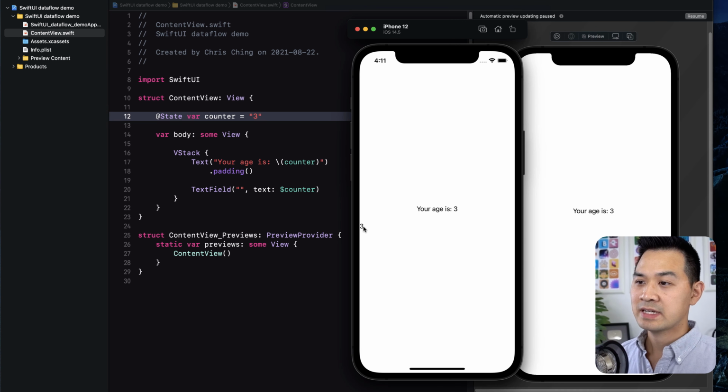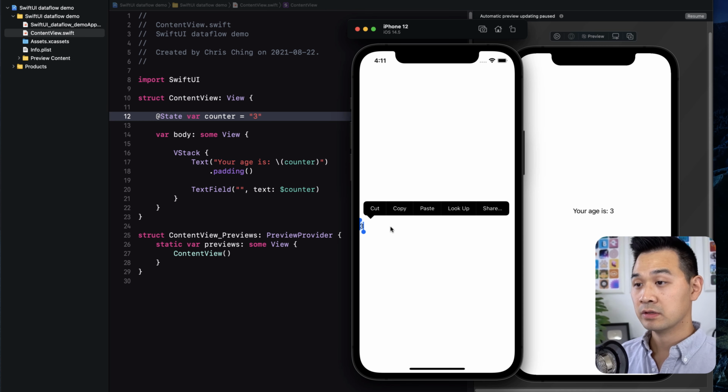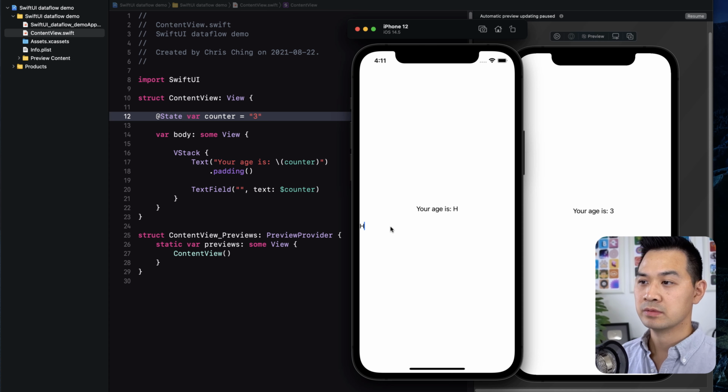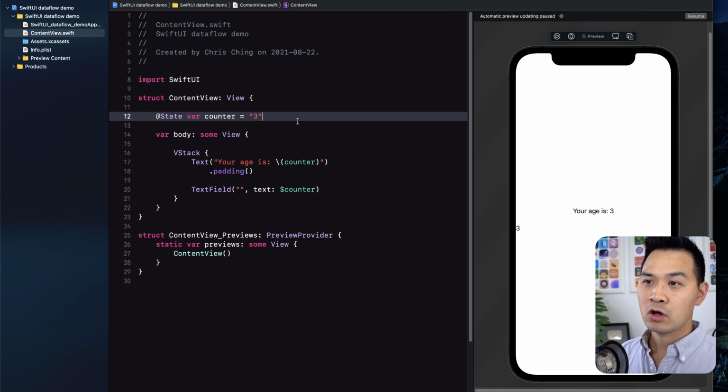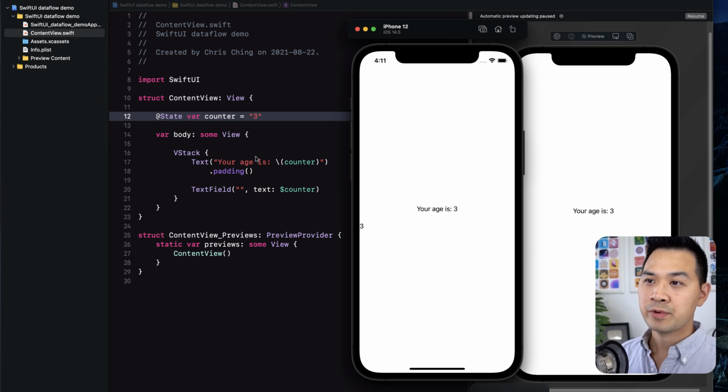All right, so we have our text field here. You can't really see the outline, but I can actually type something into it. So in this case, what's happening is that when I launch it, it's reading the value of the state property and it's putting it into my text field. See, by default, it's 3, so it's reading 3 in there. And this text label is also reading the counter state property. However, this is a one-way relationship, so it's only reading.